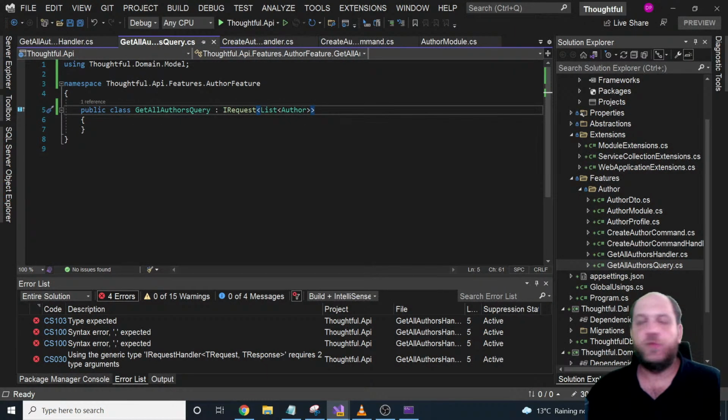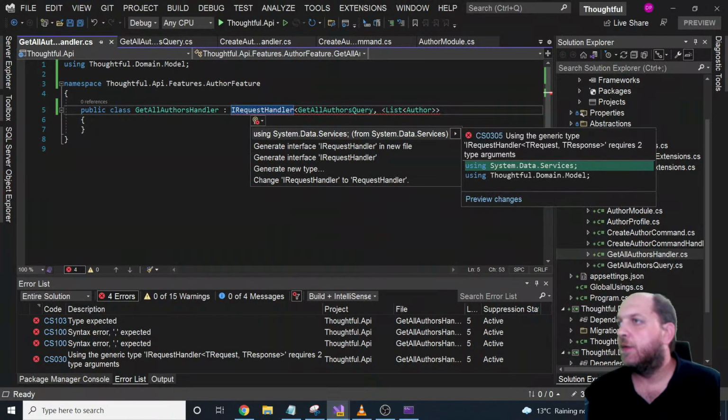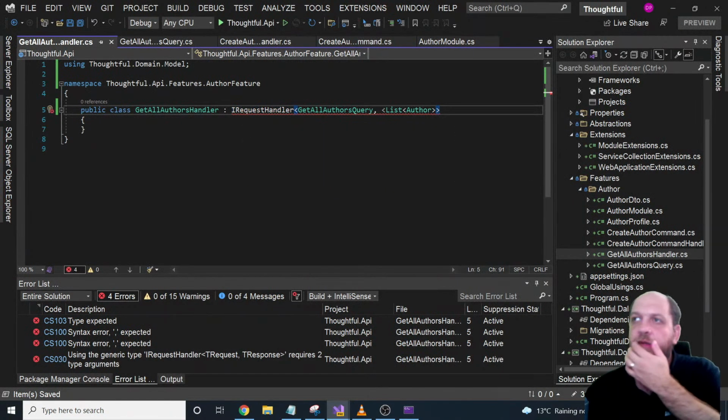It's an IRequest of list of author, which is okay. That's strange once again, because that's not from the data services, and MediatR should already have that. So what am I doing wrong here? That's really strange.